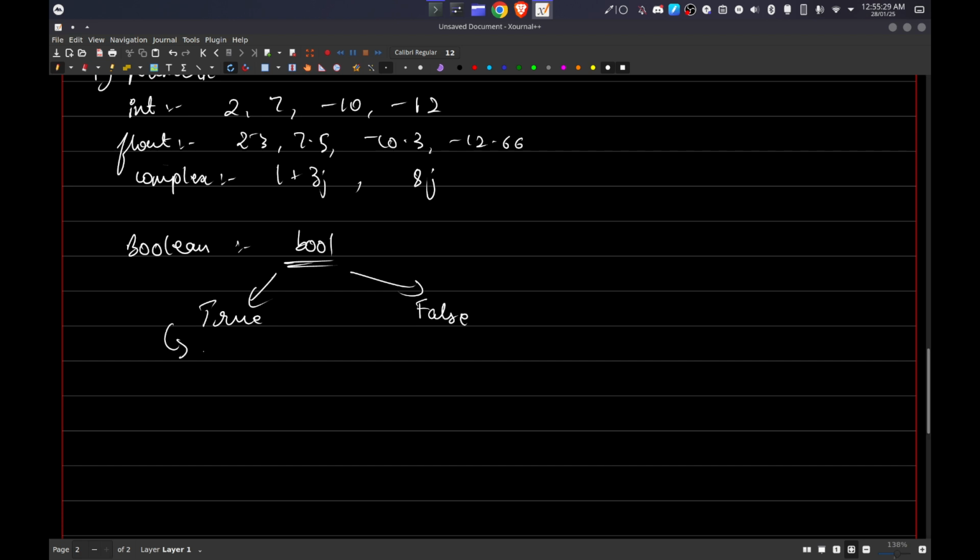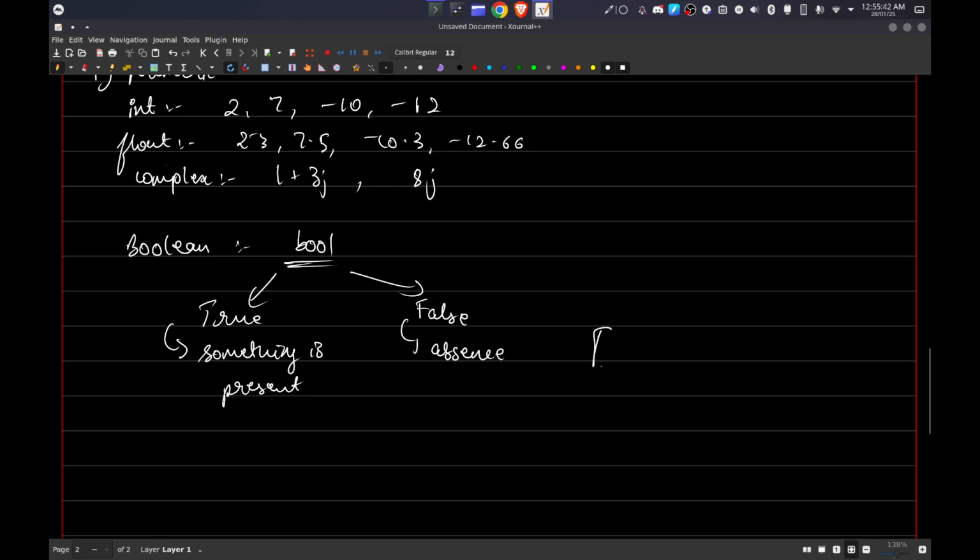True represents something is present. Okay, false represents absence, or okay, this is a very major default value. I'll explain this.